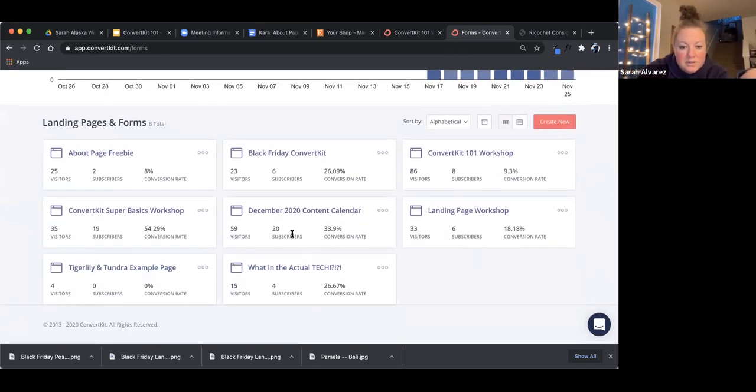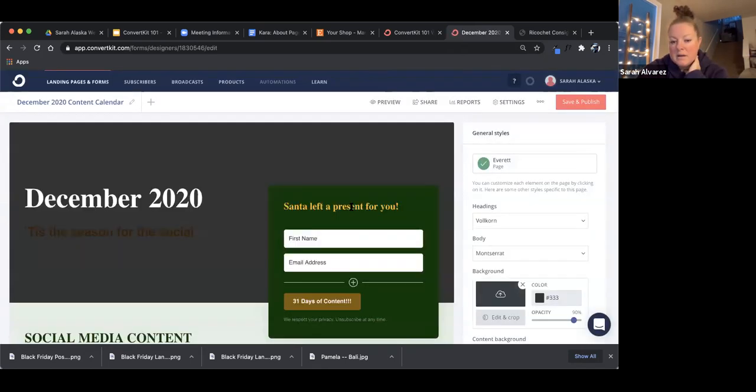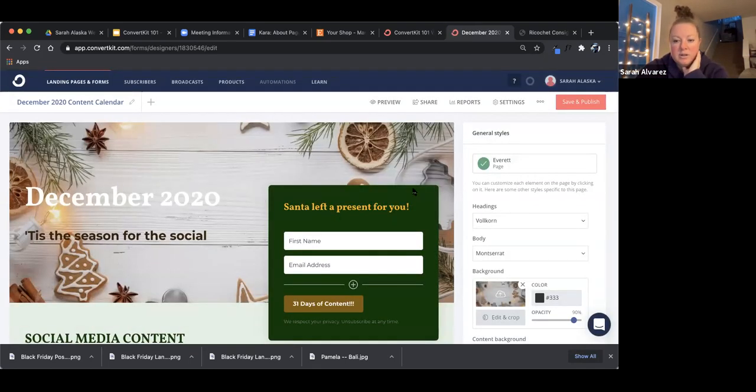And the first one that we are going to look at is this one. So this landing page is strictly for the purpose of wanting email addresses. That's the currency that we're exchanging here. You want somebody's email address and they want whatever it is that you're providing.